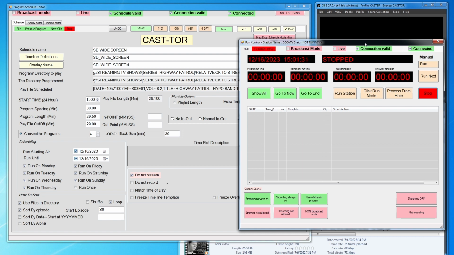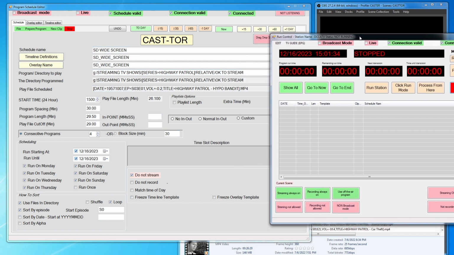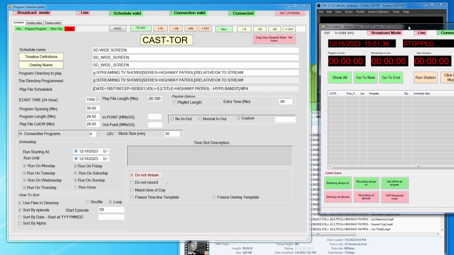So let's get this out of the way. I'll do this over here, and we're starting at 1500, and this 29 minutes, remember, is the spacing between scheduled programs.